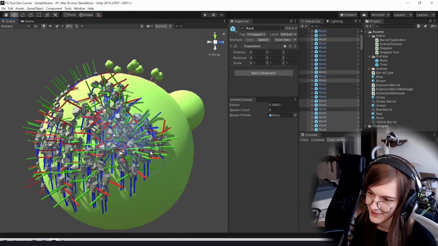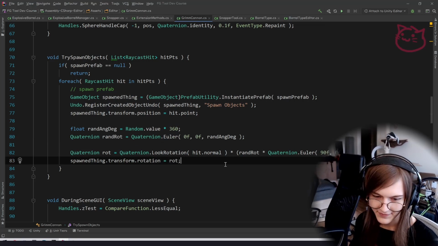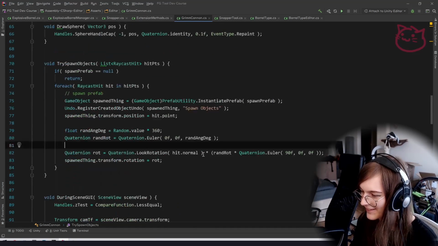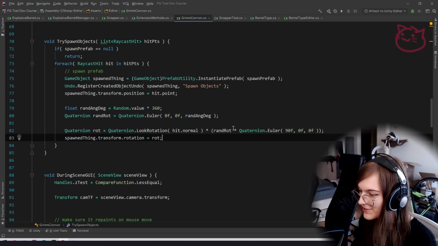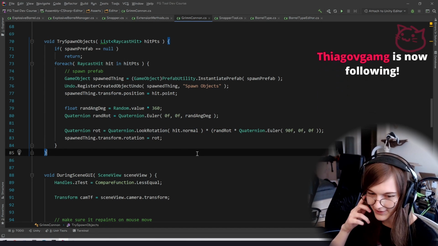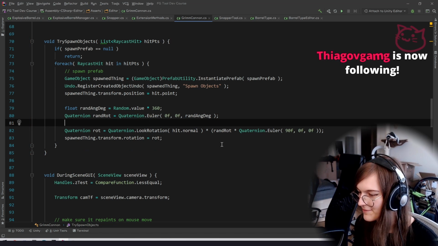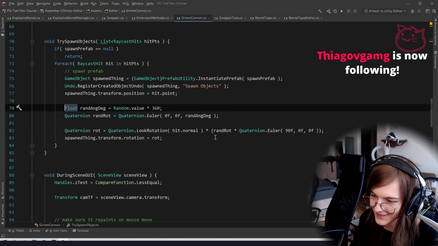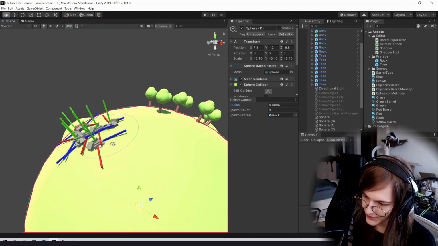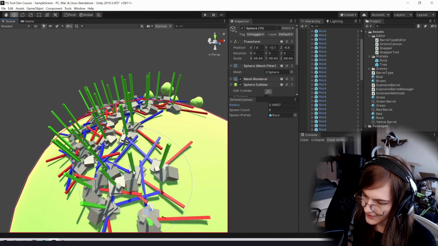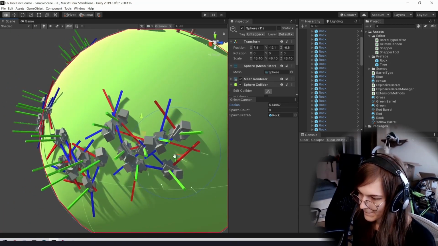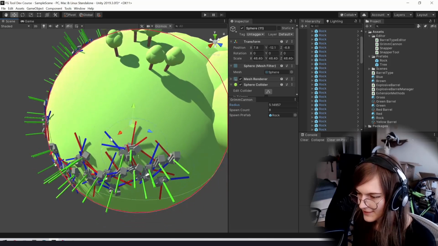Okay, we got it. So what we learned today is that rotations are messy, and that the order in which you do all of these, and whether or not you do these two before you apply this one, all of that matters. So it can get really messy, as you now have seen. Now all the up vectors are pointing out from the surface, and the other ones are tangent, and they do seem to be random, right? I don't think I see any patterns in these.